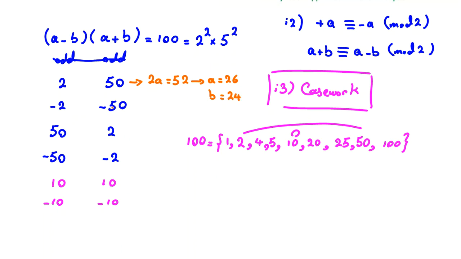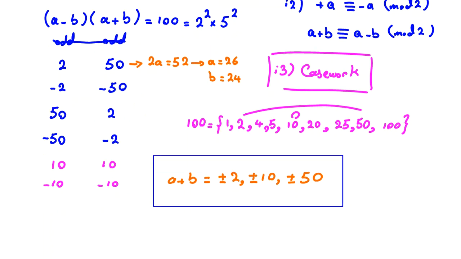And we want to find a plus b. For other cases, you can do the same thing. So number of answers for a plus b. If I write all these cases, a plus b will be 2, negative 2, plus minus 2, here plus minus 10, and plus minus 50. We have these answers for a plus b. So it is our answer.